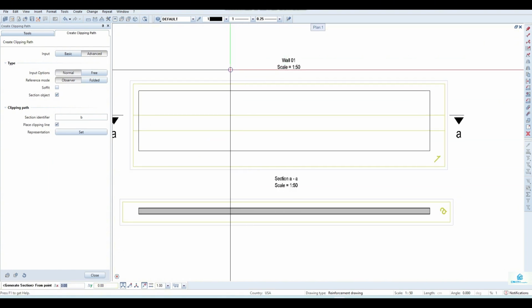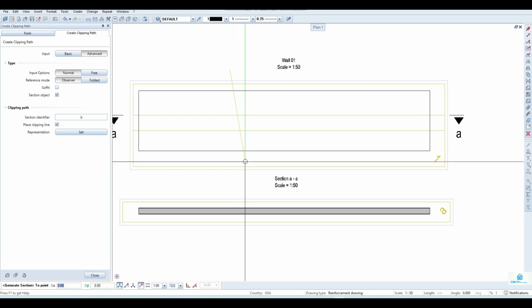Do not exit the command yet. Continue by creating the next vertical section.